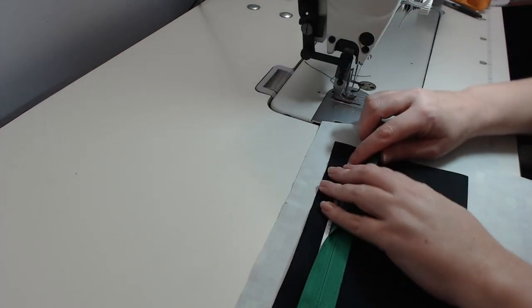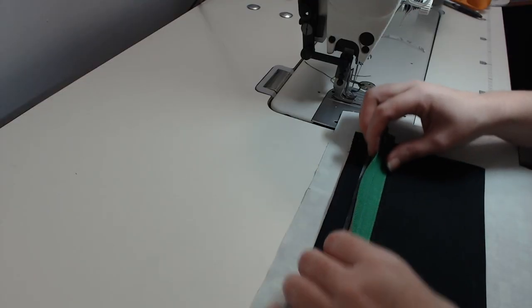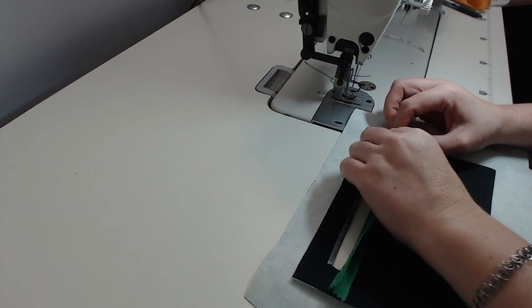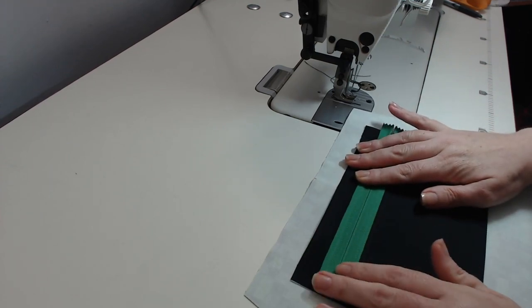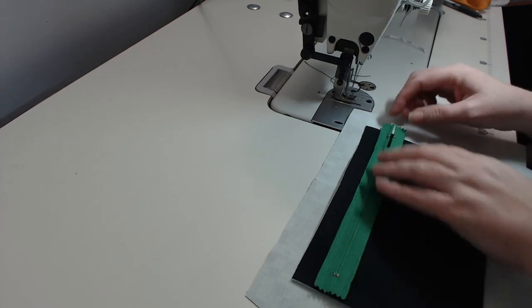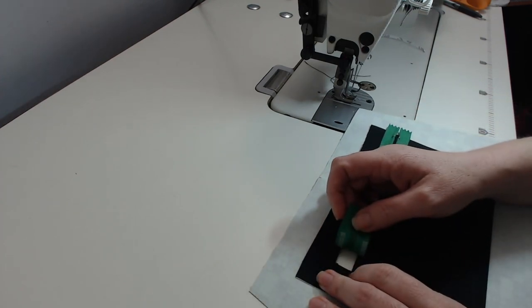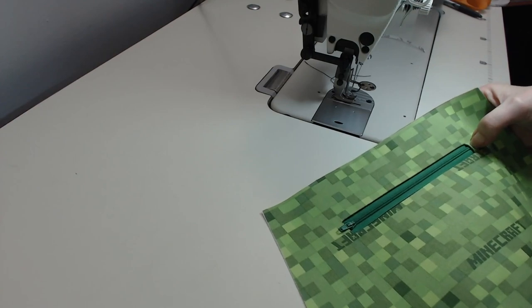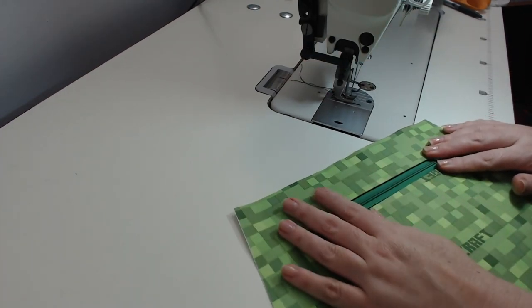Now I'm going to pull the backing off the other side. Make sure everything is laying nice and flat. I'm going to pull my zipper back just to the point where it's at the edge of fabric, and I'm going to press this side down. So I'm going to be very, very careful when I'm sewing this to stay close to this so I'm not hitting that metal piece. I probably should have taken it that way a little bit more. You know what? Nope, we're good. I'll just be extra careful. That's within the... Okay, we're good. That's a don't do what I do sort of situation right there.